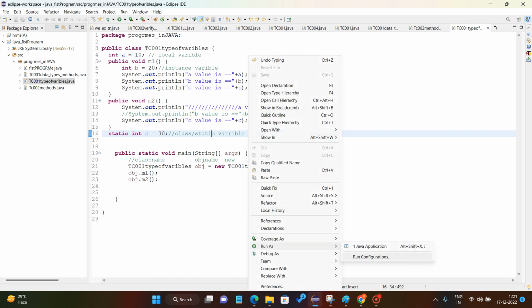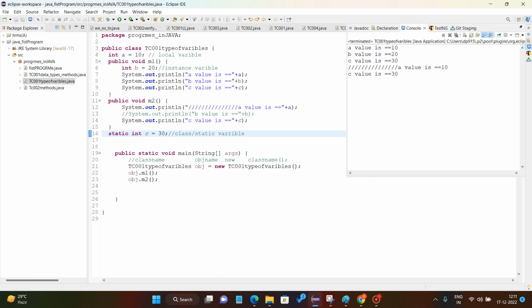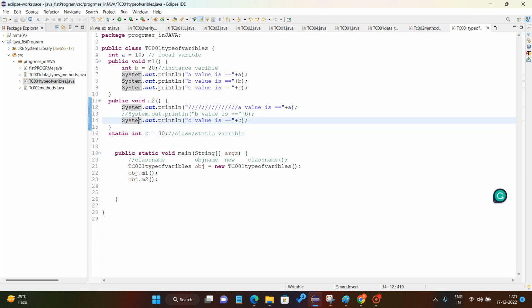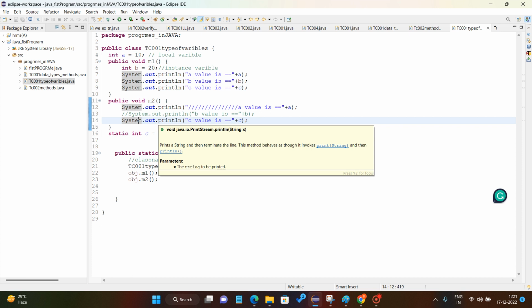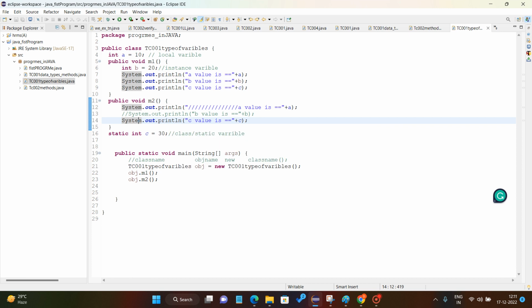Just run it, and ABC first M1 method, A 10 and B 20 and C 30 and A 10 C 30. Why is it creating an error? Because that is M1's own variable. That variable is an instance variable, not accessible in another method, only accessible in that method. That's the reason the error is rising.